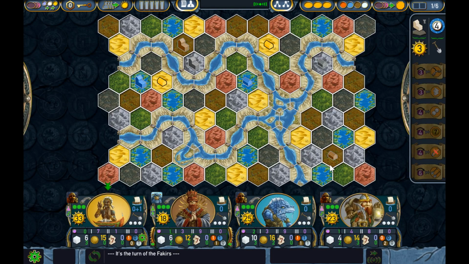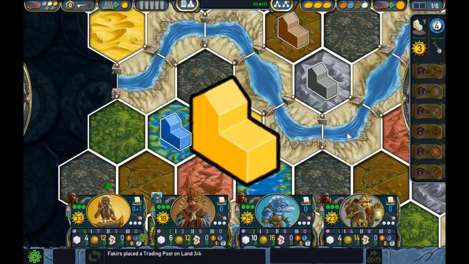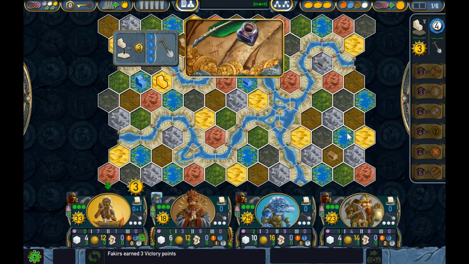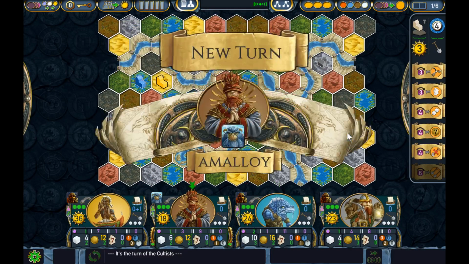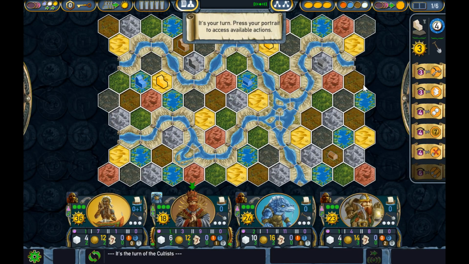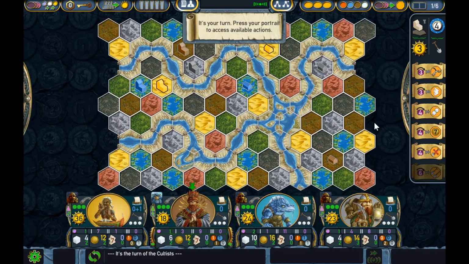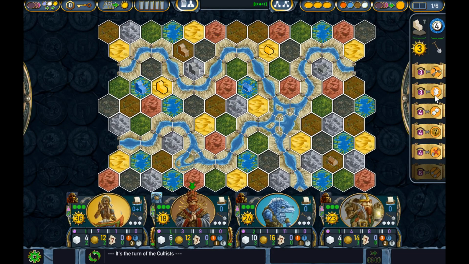I'm still bummed about this dwelling over here. The Fakirs are upgrading to a trading post as well. Yep, so everyone's done that. And the Swarmlings chose to gain power. Sure, of course they did. So, do we want that priest now? It might not be there, right? If we let someone else have a go, they might take this power action.